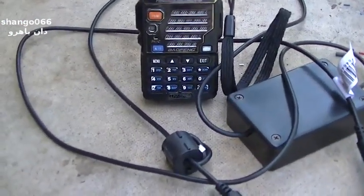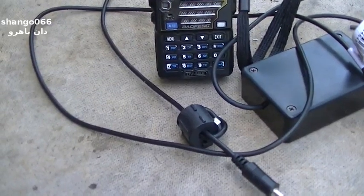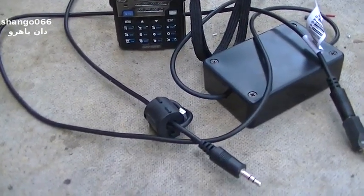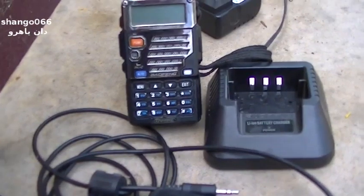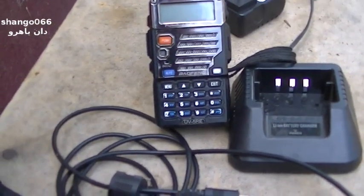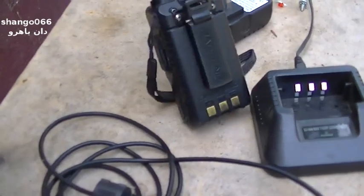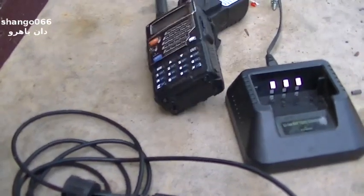A correction: the radio both receives and transmits wideband — it will receive and transmit on anything from 400 to 512 MHz and 136 to 174 MHz. It's not just receive-only like a lot of ham radios that are locked down. That's a quick overview. These things are popular with the prepper and survivalist community, which I find hard to understand because you'd think a patriot would want to buy something made in America. That's why I end up rolling with mostly vintage Motorola commercial gear.